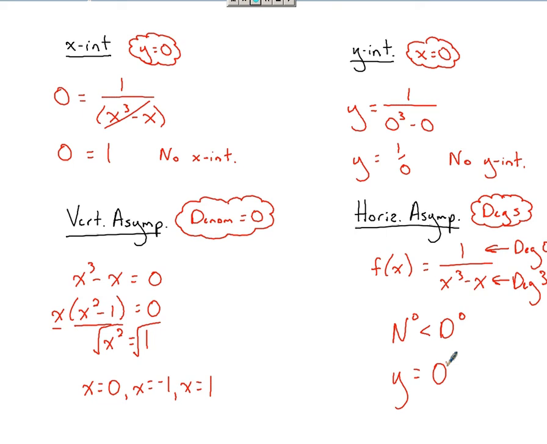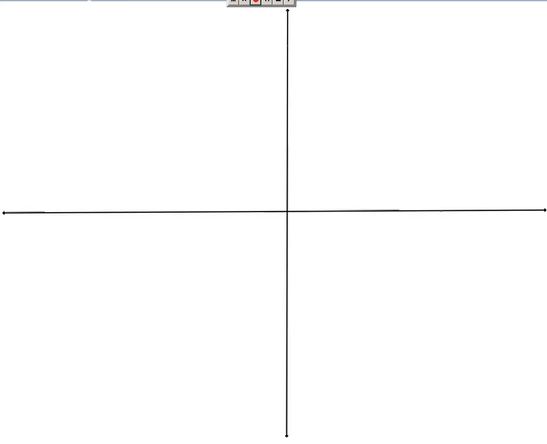All right, finally got all our information. Finally ready to make our little drawing here. So let's take some of the latter information here. Let's take some of these asymptotes, start filling in some lines here on our graph. We know that we've got vertical asymptotes at negative 1, at 0, and at 1.